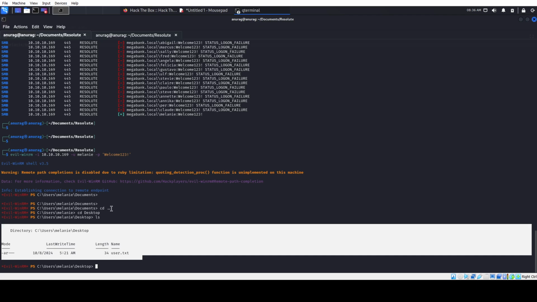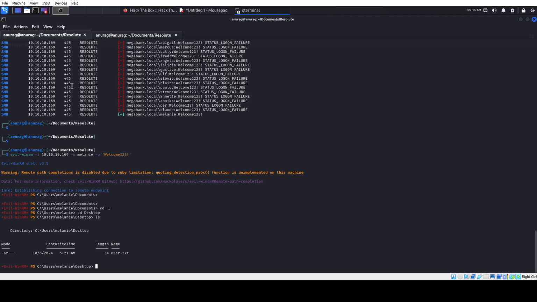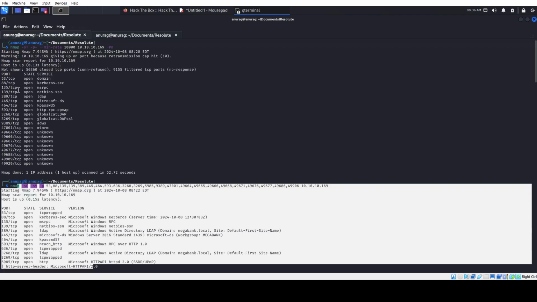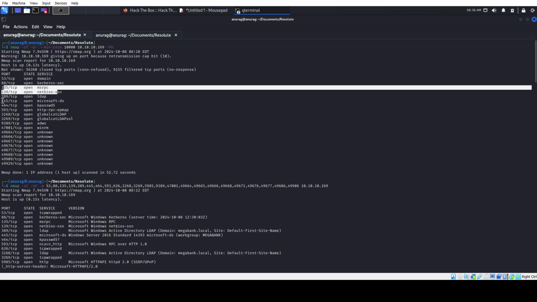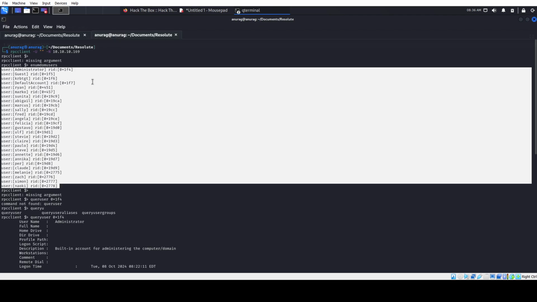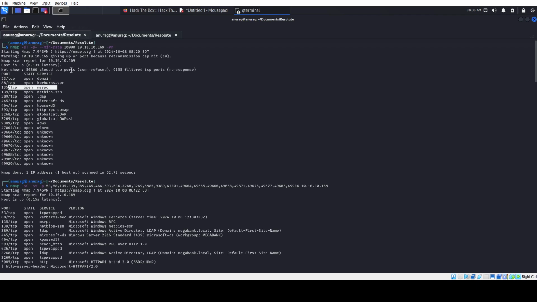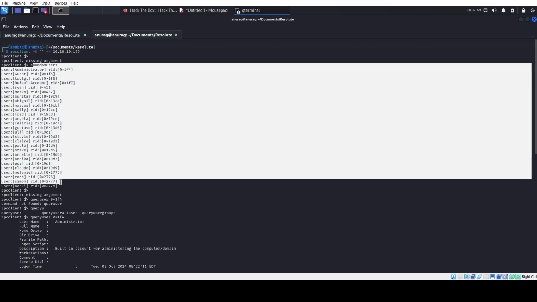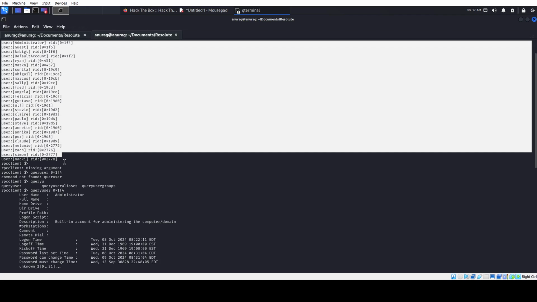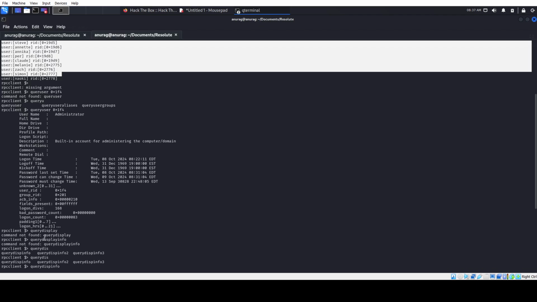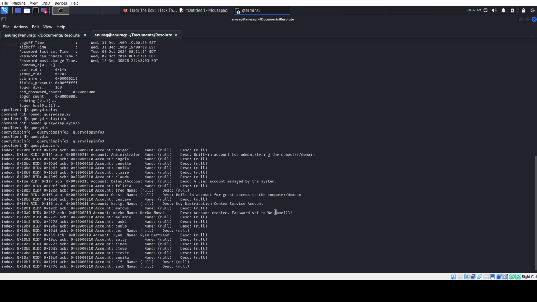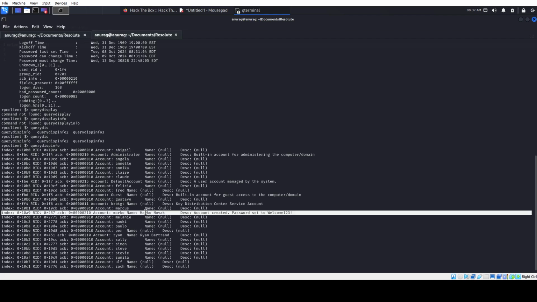Let me summarize what we have done till now. After getting the IP, we checked the ports and the services. Since RPC and SMB are open, we checked SMB, but we were not able to get anything. Then we checked RPC, in which we were able to enumerate users and display information of all the users, which gave us one password for Marco, which was not valid.